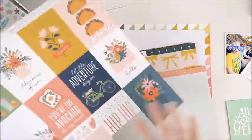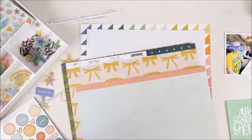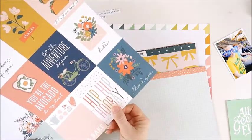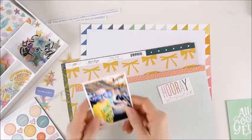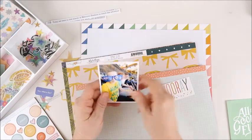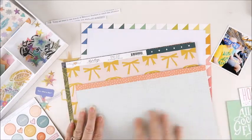This one here, it's got this awesome text pattern on the back, but because it has all these little cards, one of them actually had this hip hip hooray. So I've actually cut that one out to use because the photo that I'm scrapping today was when we went to the Commonwealth Games here on the Gold Coast last year. So that's very appropriate. I've also got some of this grid paper to use as well.